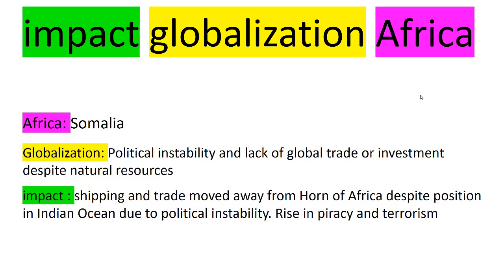And all of these things have an impact on what we're going to be talking about, which is the rise of piracy and terrorism, right? A state devoid of economic opportunity breeds trouble.